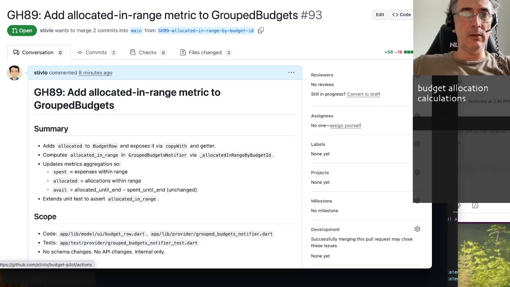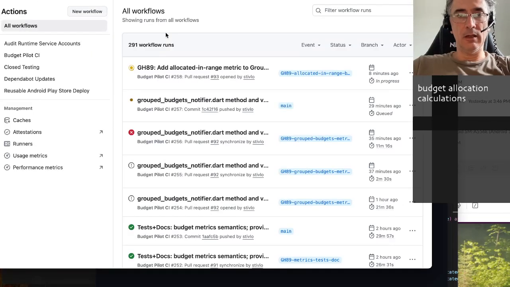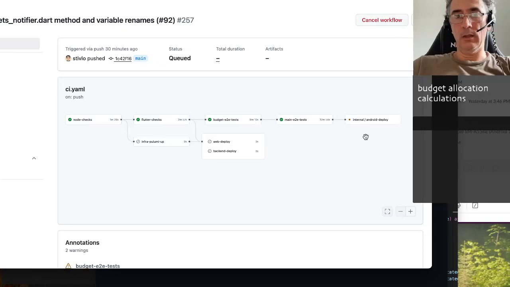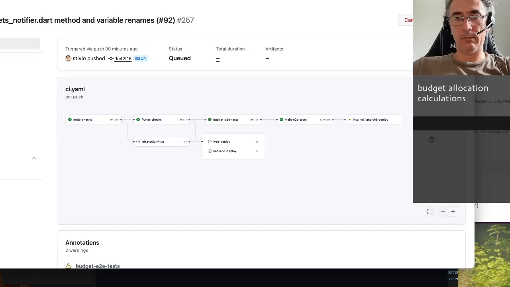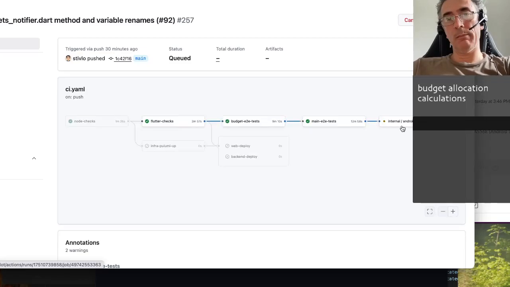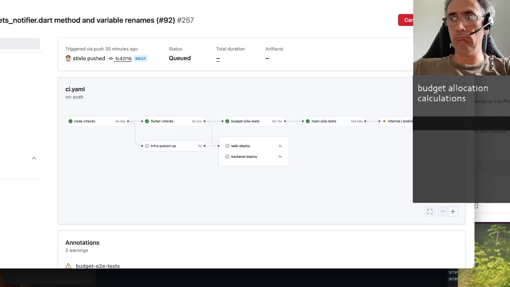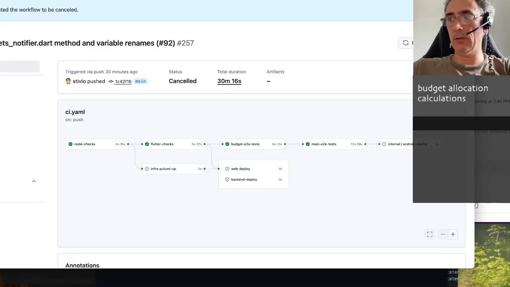So the only thing to check here, if this passes, ooh, what is this? Okay, this is the previous merge, it's just going now to deploy the app to the Play Store. Not really needed, because we just did renames, so we don't need to go to the Play Store.